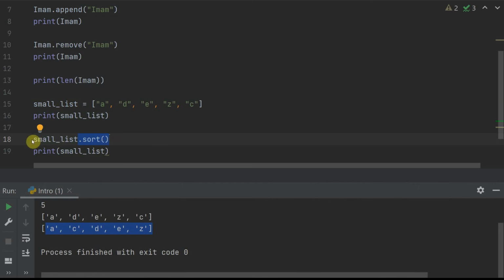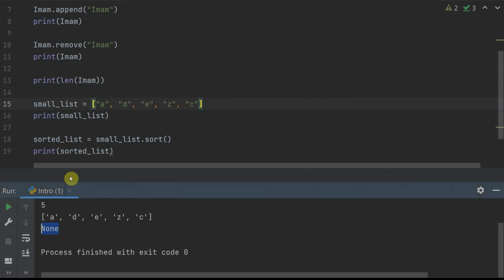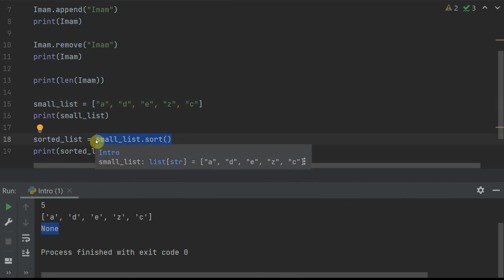Remember, you can't make it equal to a variable. So let's say if I want to write sorted list and make it equal to whatever the output is here, and I print this one and run this, it will give me an error. Do you see? None. That is why it wasn't allowing me to print this one as well, because sometimes a function does not return anything on its own, but rather affects the original list, which in this case it affected the original list rather than giving you output from this particular feature. But more on that later on.